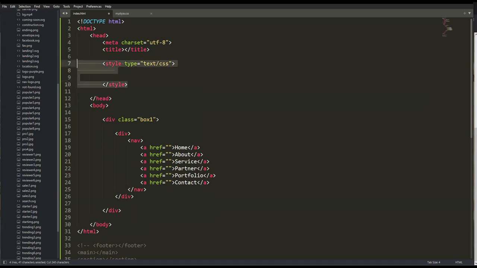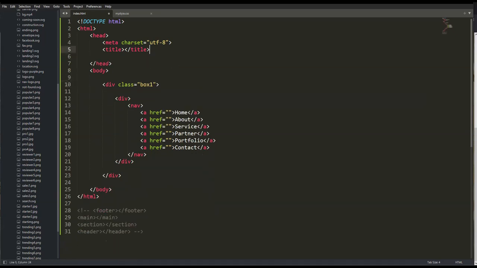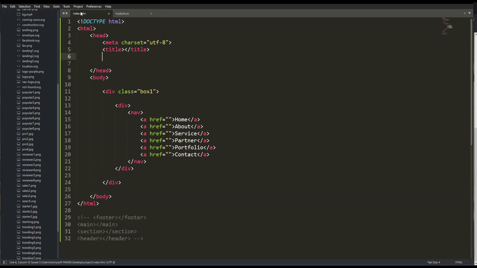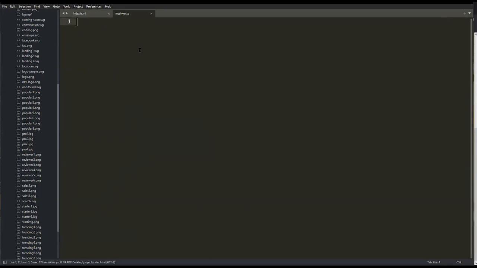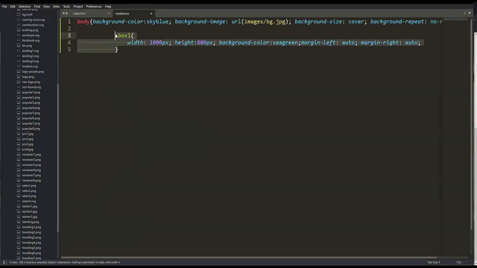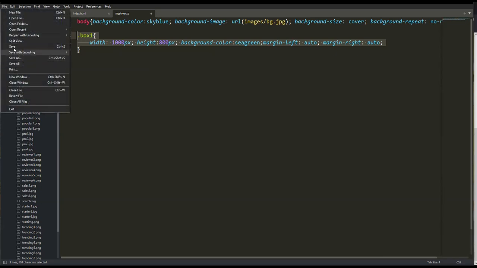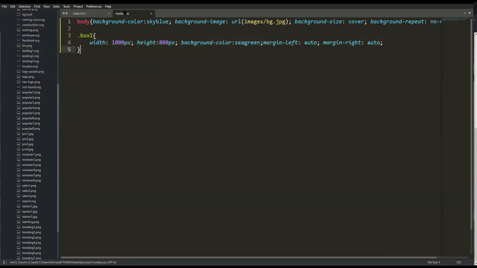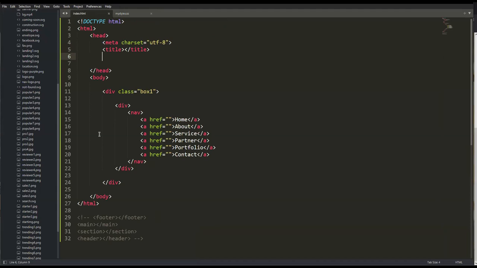Can delete all this. Can move it to our CSS file. This is the new file we created, remember? And we have actually saved it as my style.css.